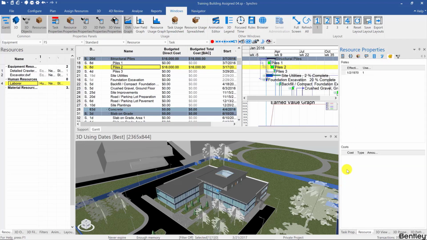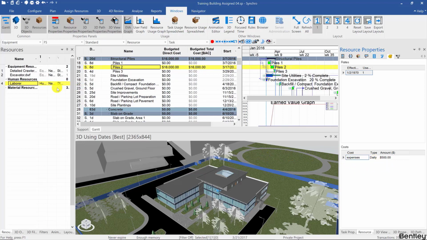Now, if you try to right-click add, you won't be able to do that because you have to first select the effective date. Because costs of resources may change over time, you can add more effective dates and change them and have the cost change over the course of the project. Now I'll leave that as is, I'll select that and then maybe add a daily cost, or you can do per unit for resources as well, and do $1,000 for example, or $500 as a daily cost. And you can name the cost, for example, this is expenses, or if you want to break it down.